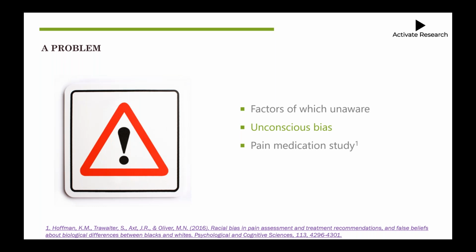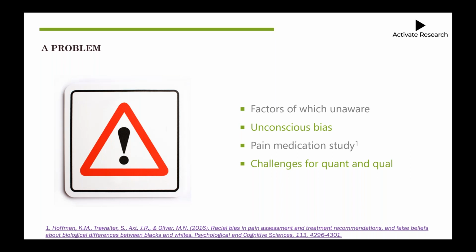There are many different studies out there that illustrate unconscious bias. For example, this pain medication study was a study in the US where physicians were shown to be influenced by the race of the patient, and to give white patients treatments with significantly higher doses than they gave to Black or Latino patients, again, without necessarily being aware that's what they were doing. The existence of these types of biases that research participants are not necessarily aware of presents, again, challenges for us in both the quant and the qual space.